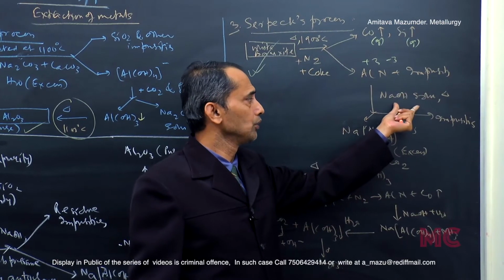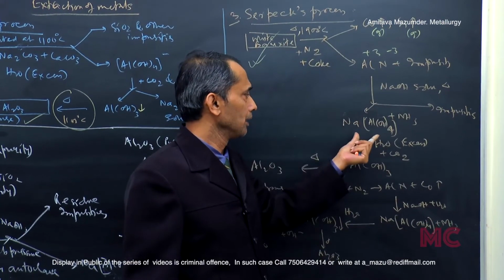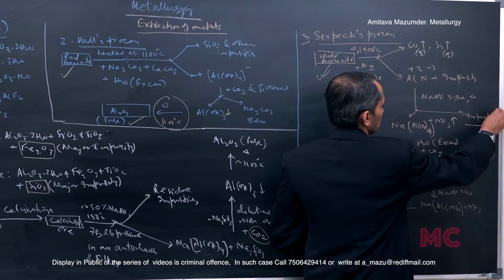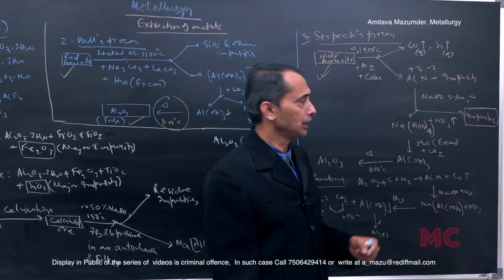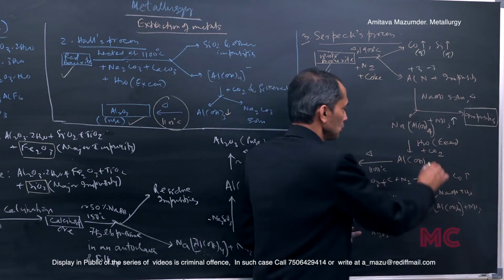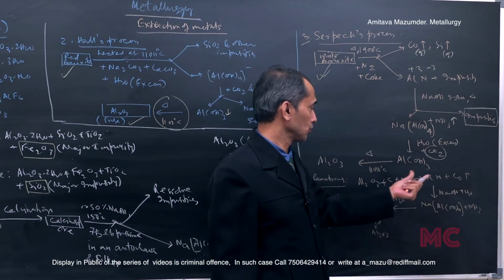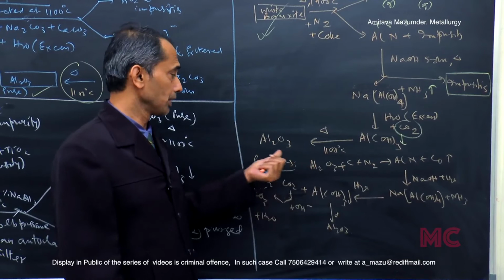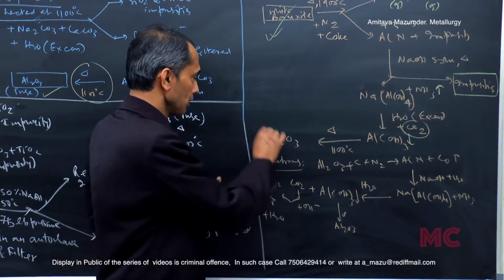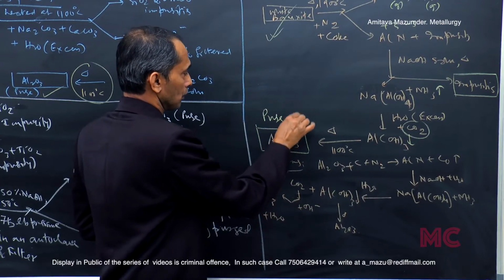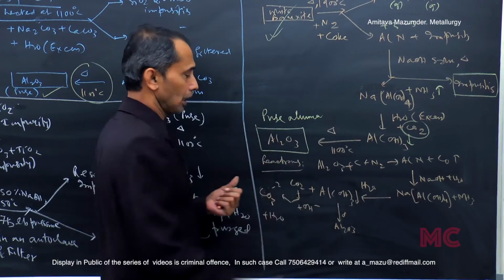If we use NaOH solution, then AlN will give you NaAl(OH)4 plus NH3, ammonia evolution, and the impurities will be separated out as a solid. So in the filtrate we get NaAl(OH)4, and then again CO2 and a huge excess of water, so you get Al(OH)3 precipitation, and then upon heating at 1100 degrees centigrade we get Al2O3. This is again pure alumina, pure Al2O3 means pure alumina.